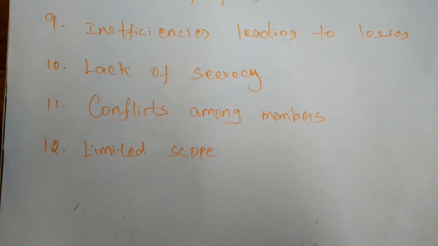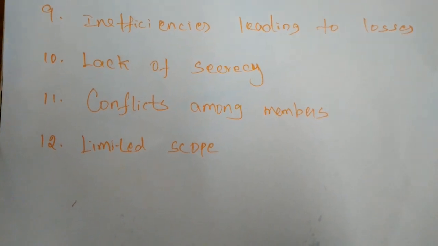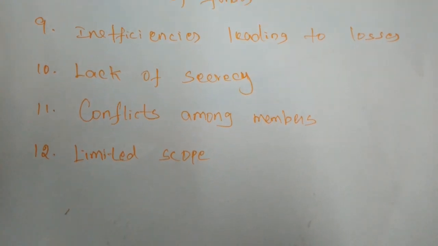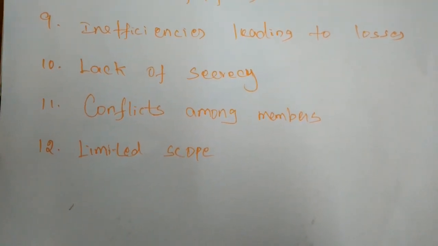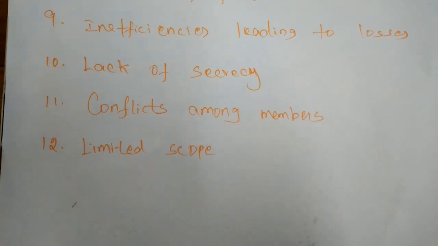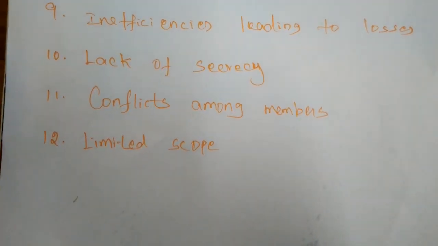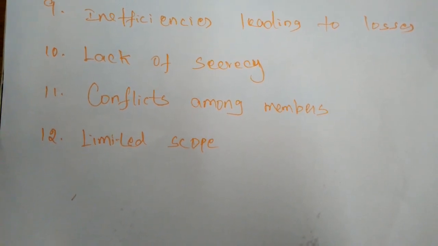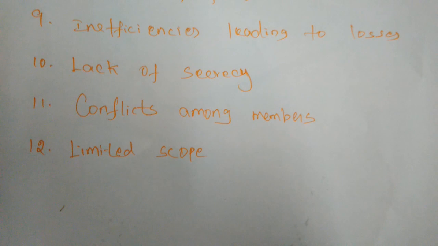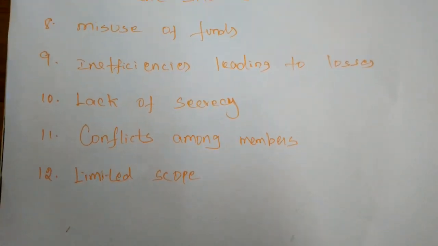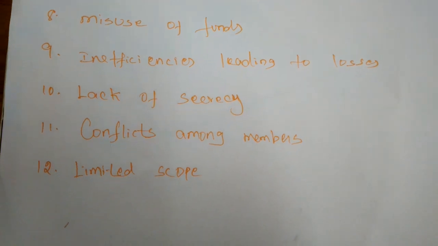Further, reports and accounts have to be submitted to the Registrar of Cooperative Societies. But normally, many cooperative organizations do not submit them correctly on time. Therefore, information relating to activities, revenues, members, etc. becomes public knowledge. So lack of secrecy is also one of the disadvantages of cooperative organizations.